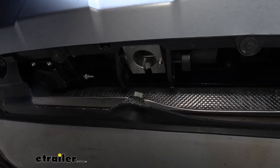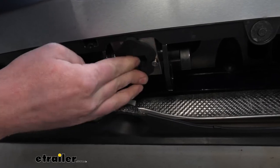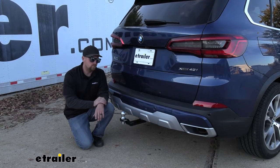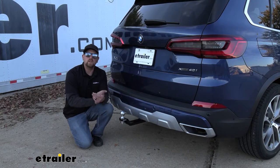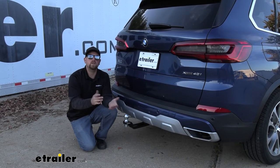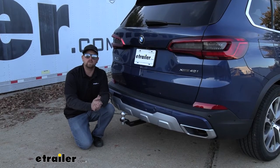Whenever you're not using your accessory at all, they include a really thick rubber plug you can put into that opening in the hitch to help keep it nice and clean and prevent dirt and debris from getting inside. So at the end of the day, you really do get the best of both worlds — you have a hitch, but you're not going to be able to notice it, and you're going to maintain that clean BMW look. If it were me, I'd go with the towing package so you can pull your trailer, have your lighting functions, and use the receiver tube for accessories. If you don't plan on towing, you can just get the hitch alone — perfect for those who just want a bike rack or cargo carrier.